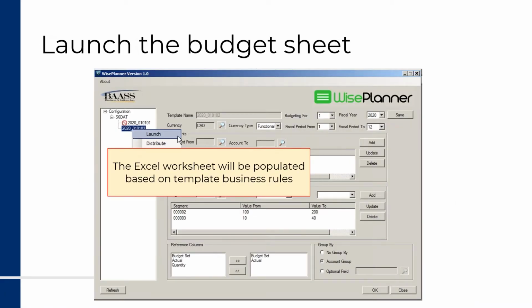So here I have a completed example of one template where I have said I want to do a budget set 1 for fiscal period 2020. I want to include the full calendar year. I want to do it in Canadian currency. I've selected my GL account and the segments, and then right from this screen, you're able to right click and hit launch.